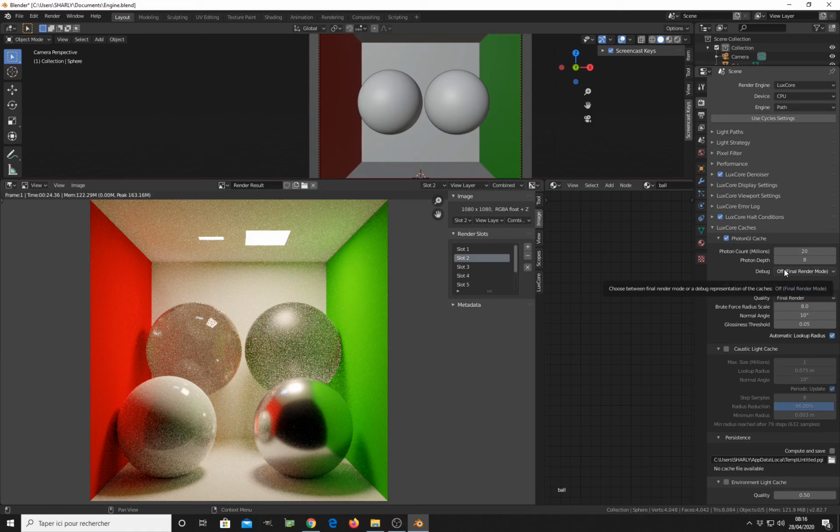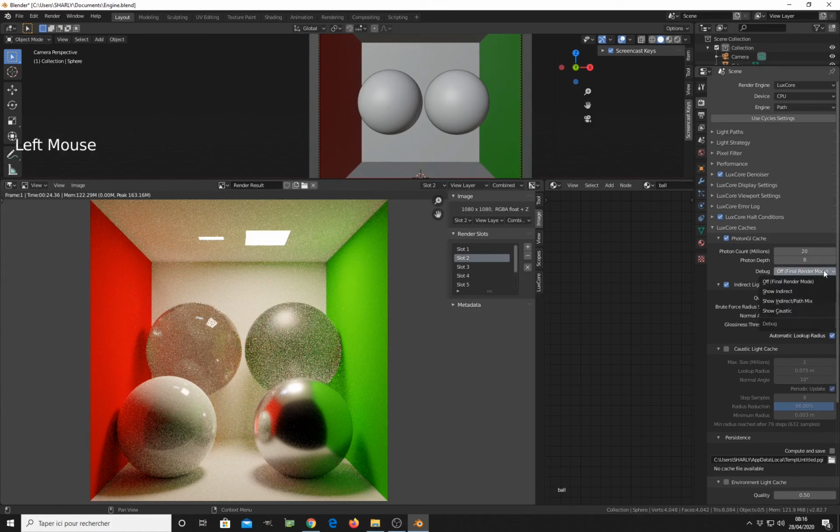So you have this feature that is here to compute a light map to tell the engine where the light is and how much shadow and light are distributed inside of your box.